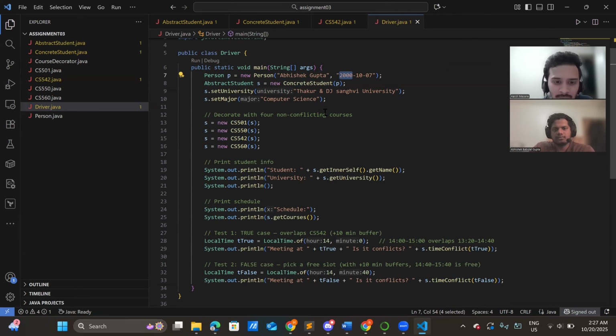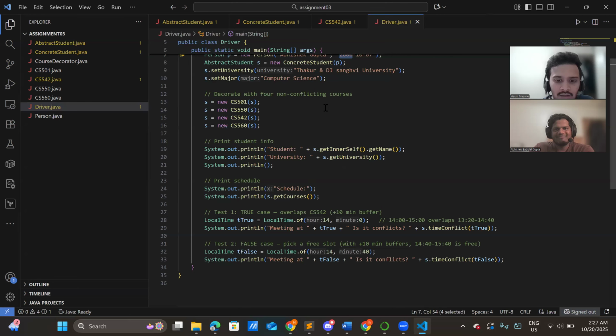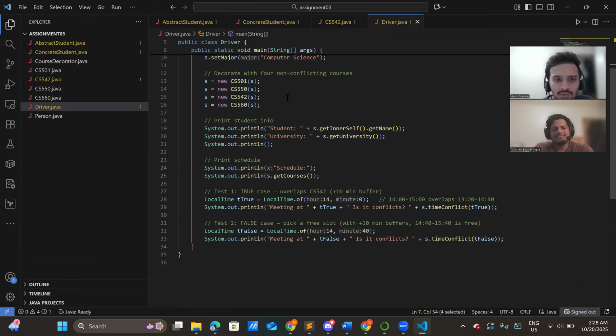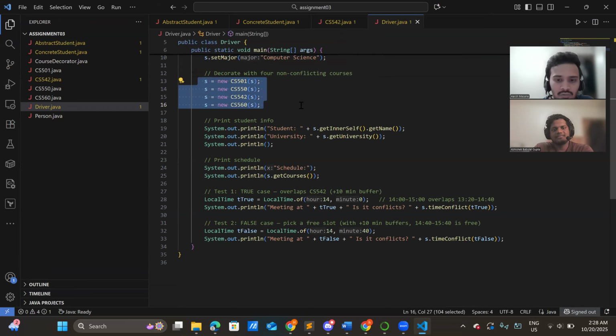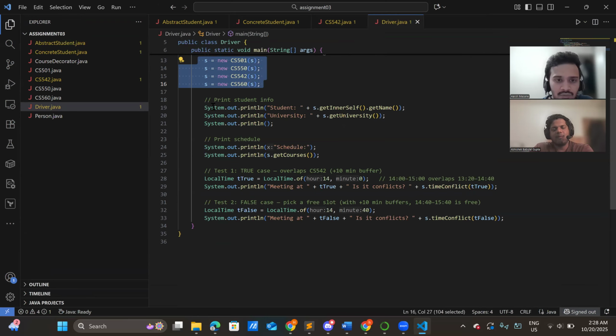Then comes the university and major. Then the decorator, with the four subjects, as we are going to display what all courses he has. And the details of the courses will be printed accordingly.